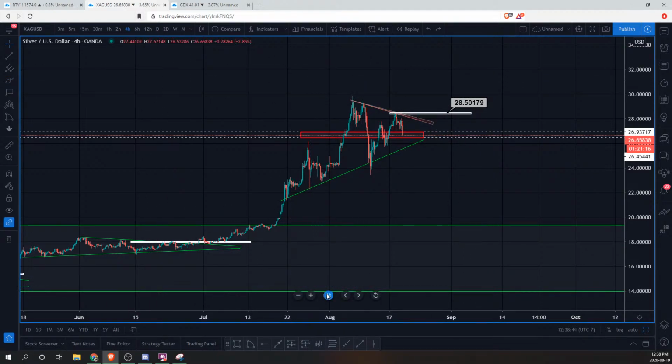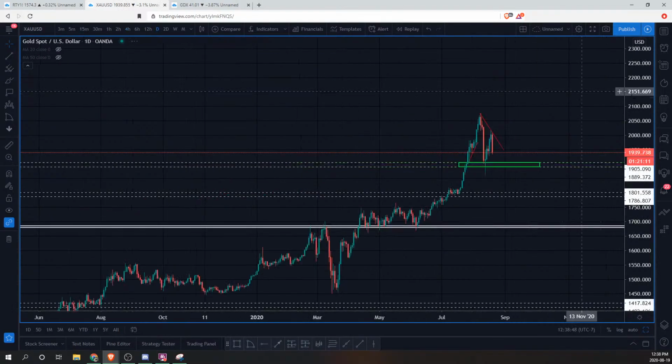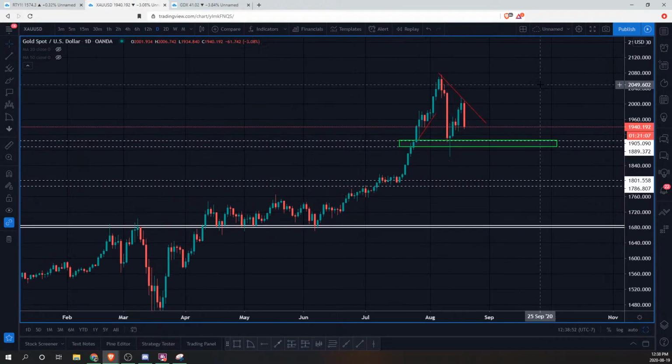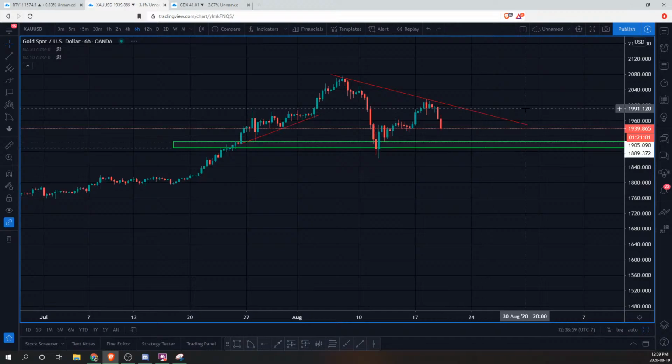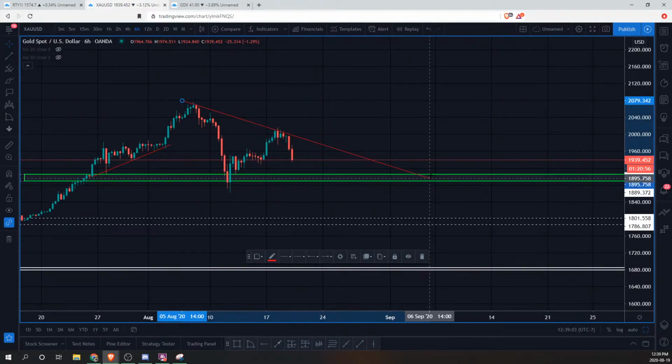Now let's go to gold, because gold's going to be in a pretty similar spot. On the daily, this $1,900 zone was the key high in 2011. It wasn't the all-time high, but it was a key high in 2011, which is now, for us, a key level of support that we're looking to see contract the price with this descending trend line there as well.